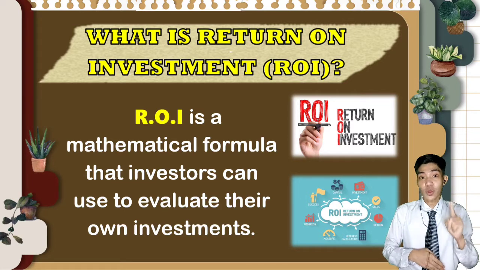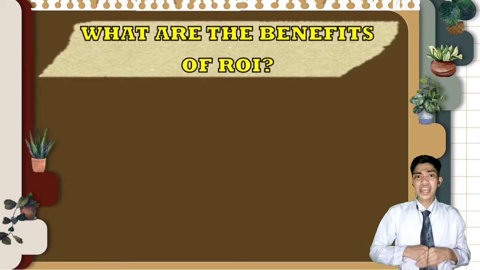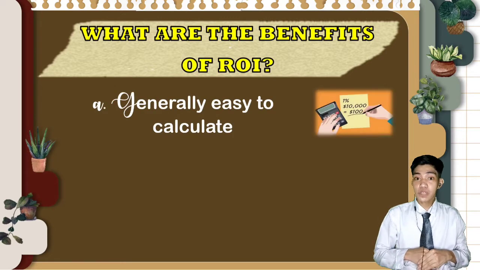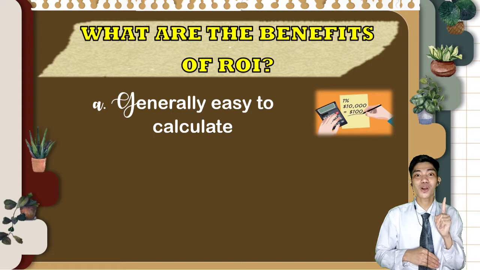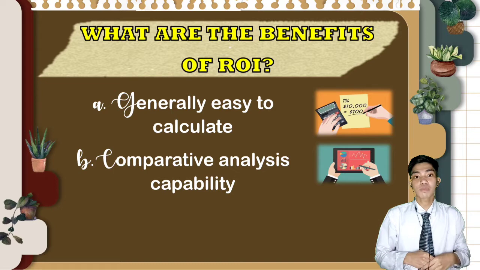The purpose of this, especially for a business, is to effectively measure the rates or return of money that are invested in your business establishment. So what are the benefits of ROI? The first is that it is generally easy to calculate because few figures are needed to complete the calculation, all of which should be available in financial statements or balance sheets. Second, it has comparative analysis capability because of its widespread use and its ease of calculation. More comparisons can be made for investment return between organizations.